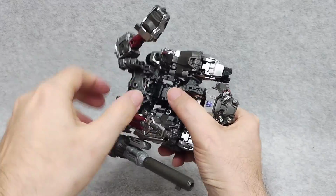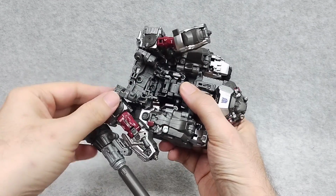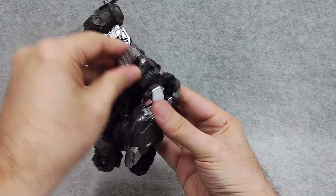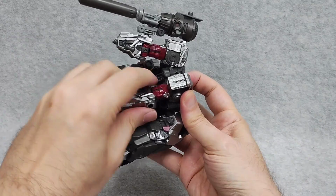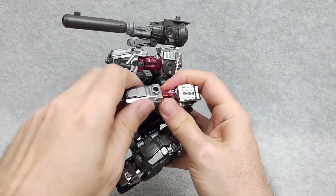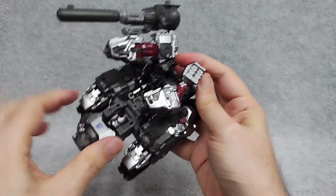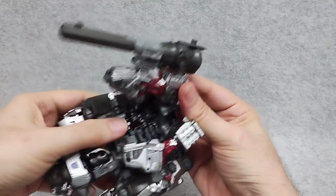And for this, there's a clip and a tab. You got to put it down until it clips over this piece here. And then for the arms, you rotate them up this way. So this part is facing up. As far as the bicep, make sure the silver part here is facing up. And then with this, you rotate it so you can bend the arm in this position and have the port facing inward. Same thing with this side here.